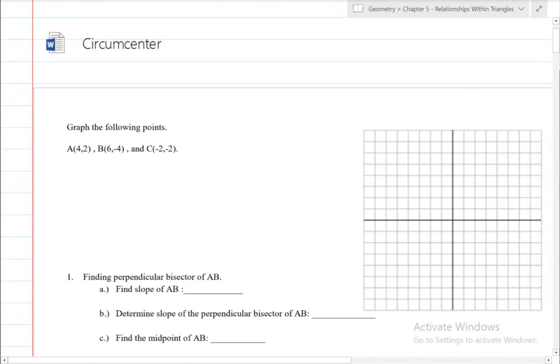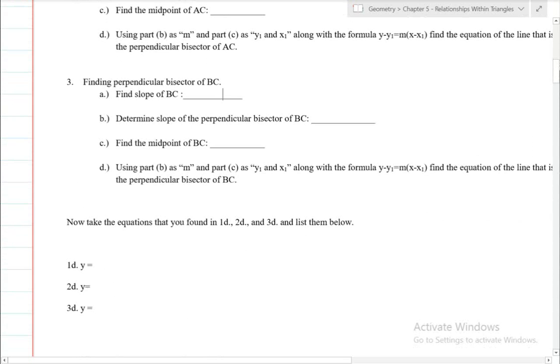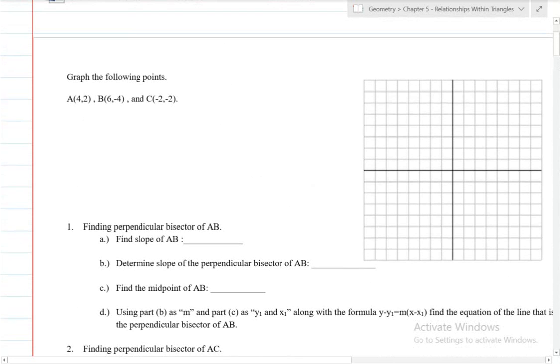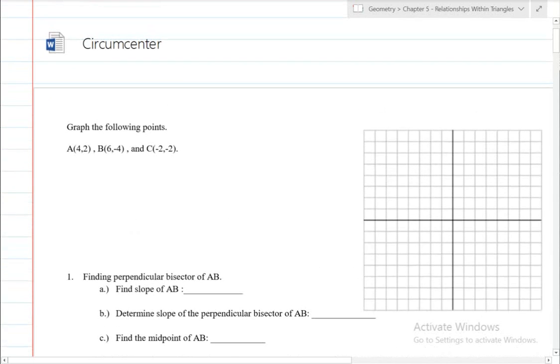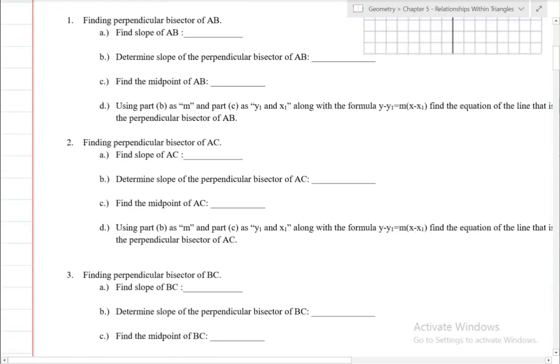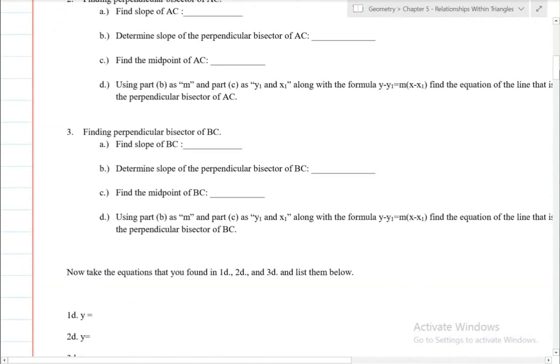Now, I know it seems like a lot of material here, but I tried to provide you guided notes for this. This is the procedure that you would go through every single time when they ask you to find the circumcenter if it's not a right triangle. Generally speaking, if I gave you this on Math Excel, they give you the question, and then they give you a box that says, type in the circumcenter, okay? But then you have to go through all of this work to do that. So I want to walk you through this procedure.